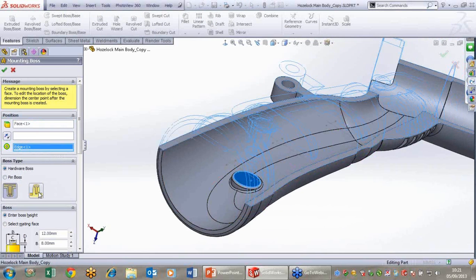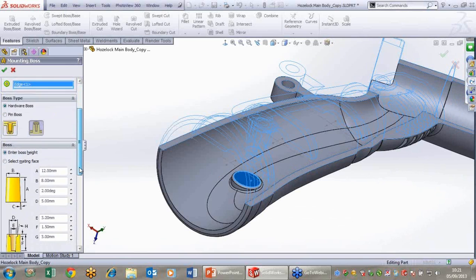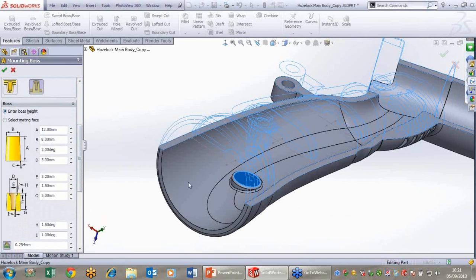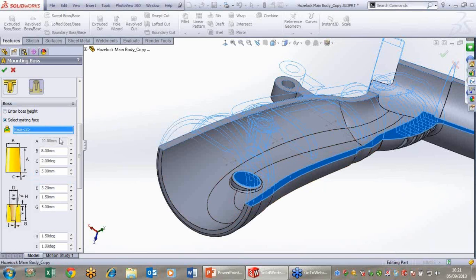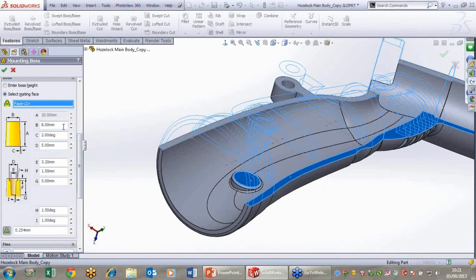We're going to have a hardware, but this time we're going to have a threaded component. So we want a height. I know the height is going to be around 10 millimeters. However, we want the mating face to be on our split face here.